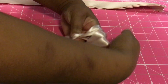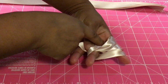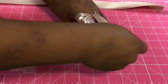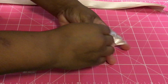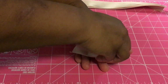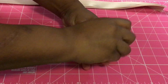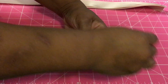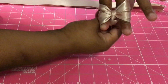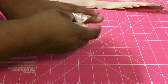So I am just pushing this ribbon through the 2 fingers to pull out on the other end to make my bow. So then I come back around, and that little flap, you just tuck this ribbon under the flap, and then you're going to pull up on the ribbon, and then you're going to pull down on the ribbon to secure it. Now this is what your bow should be looking like.